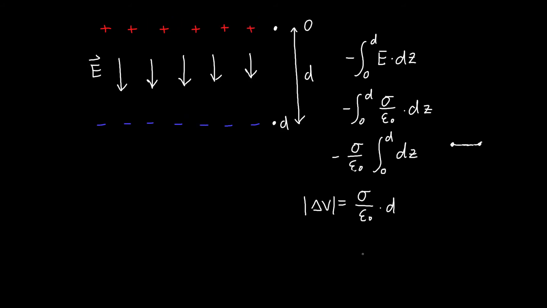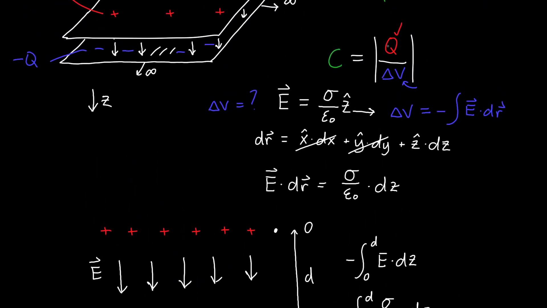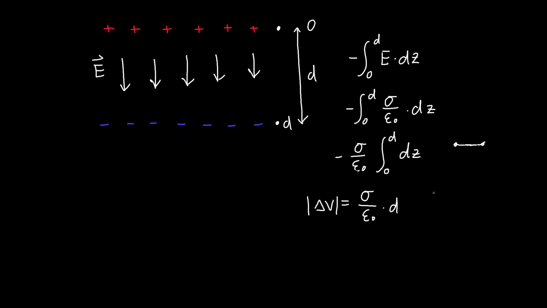Now the only thing left is, remember, our original expression for the capacitance is in terms of the charge q, but we have the charge density sigma. And so we just need to make a substitution. And that's that sigma is equal to our charge per unit area. That's just what charge density is. And so if we make that substitution, we'll get that delta V is just q times the separation d divided by epsilon naught times a.